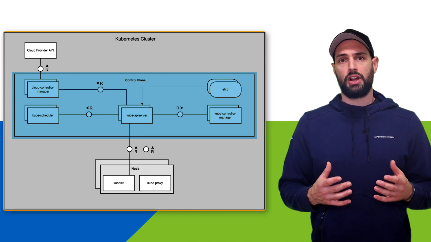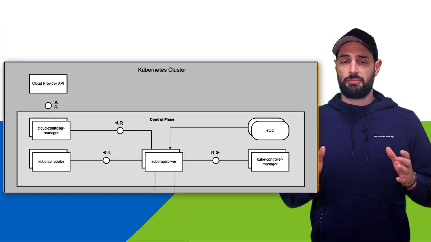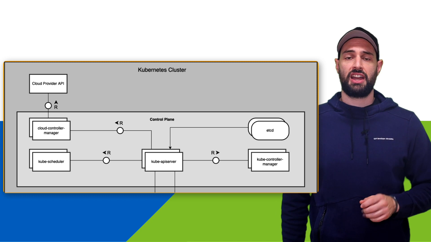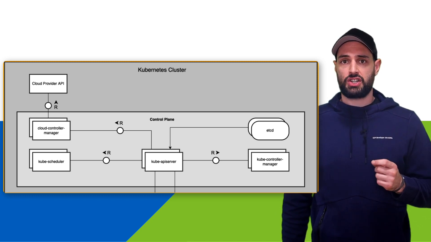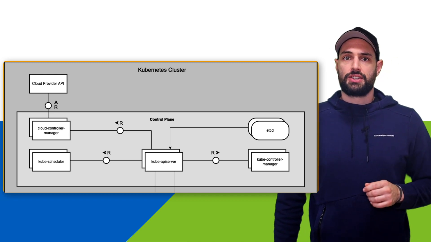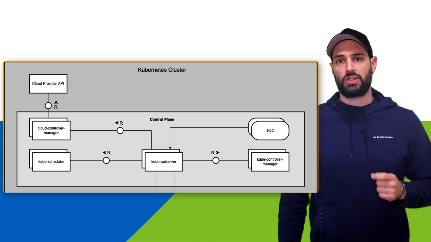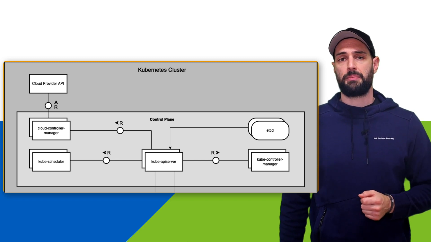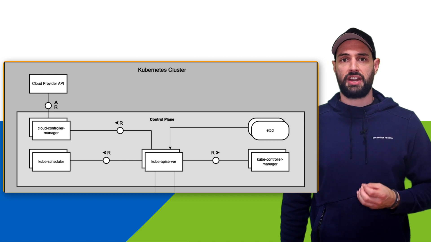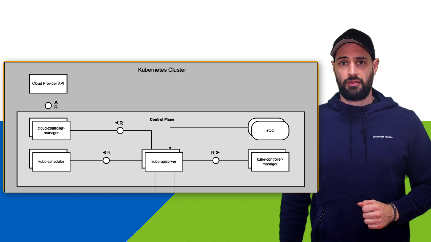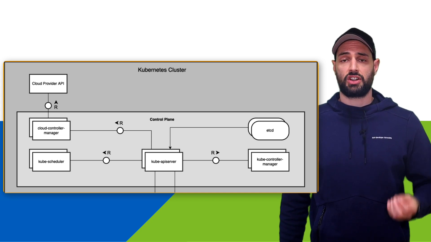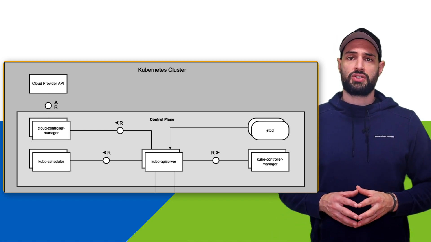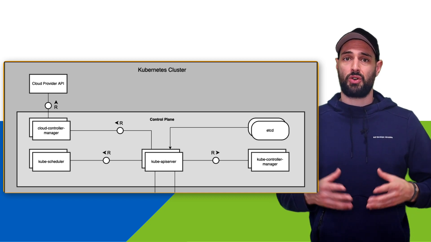The control plane is the central component responsible for managing components within a Kubernetes cluster. The control plane must run at all cost — like with us humans, the organism cannot function without its brain. Components part of the control plane make global decisions about the cluster and are responsible for detecting and responding to cluster events, like starting up new pods. The control plane holds only containers which are part of the cluster itself and are not deployed through user interaction.